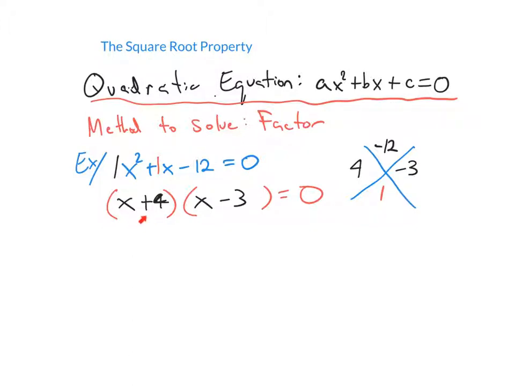So now what do we do with these factors? Perfect. Set each of them equal to 0. So I got the x plus 4, I set that equal to 0, x minus 3, set that equal to 0, and so we end up with x equals negative 4, and x equals positive 3. All right, so this is everything we've done in the past. So these are my two solutions here.